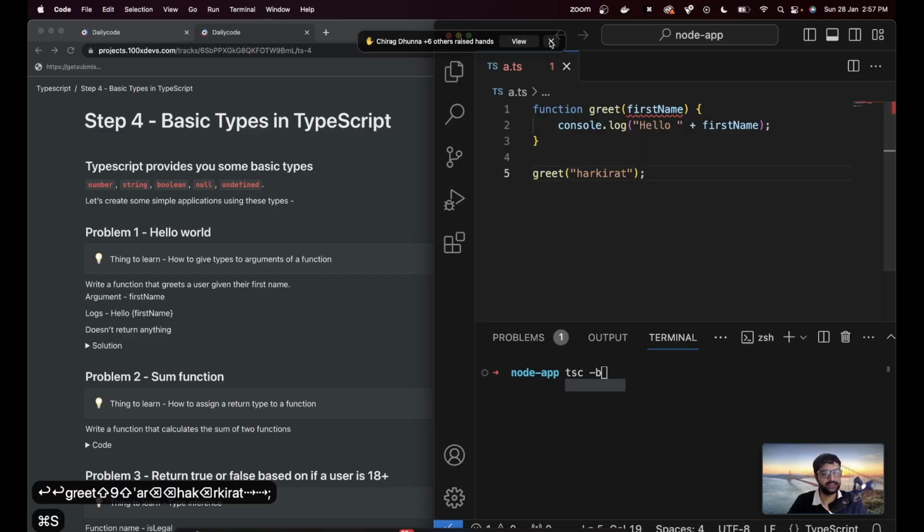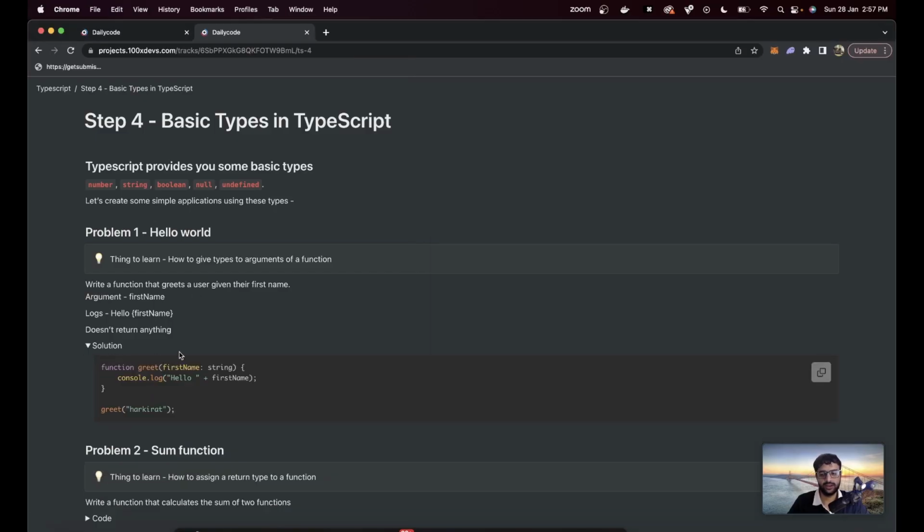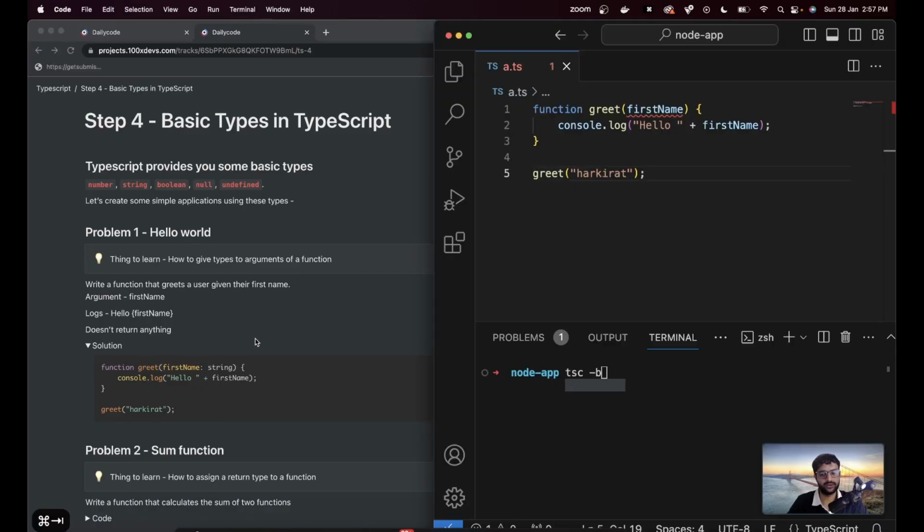Take 20 seconds to write this code on your side. There is also a solution here, so you can just copy it from here as well. This is the final solution. This is not the final solution. This is how you would write the same thing in JavaScript. If you want to convert it to TypeScript, is when you have to add something extra, which you guys can already see here. Okay, the argument needs to have a type. That's what the error is here right now. But first write this much code and then we'll go there. 10 more seconds.